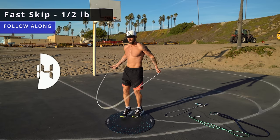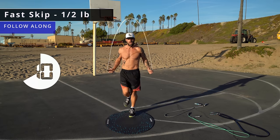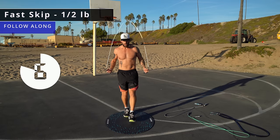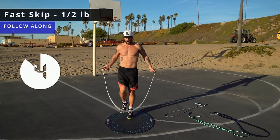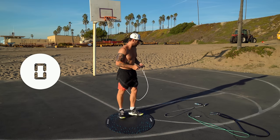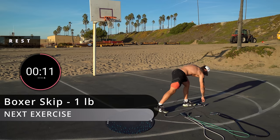Good, 15, come on. Bring those elbows in as much as you can. I can't bring mine the whole way in, but I try to bring my wrists as close as I can to my hips. One, done, good guys. One pounder. Let's go boxer skip this time.